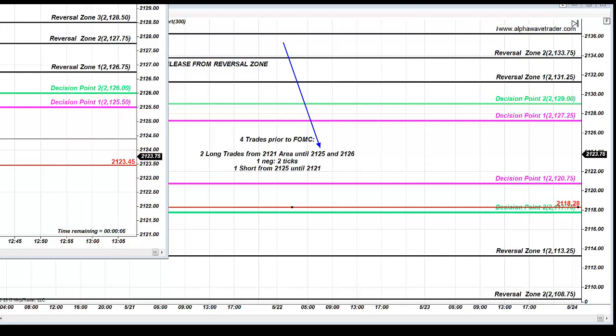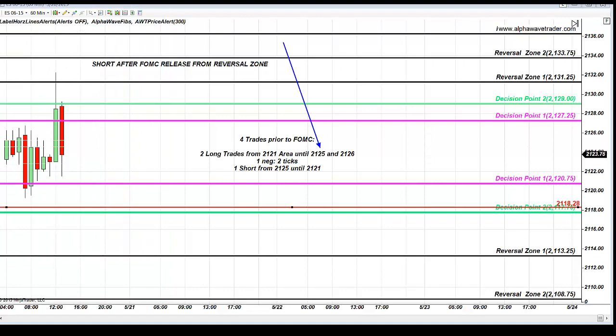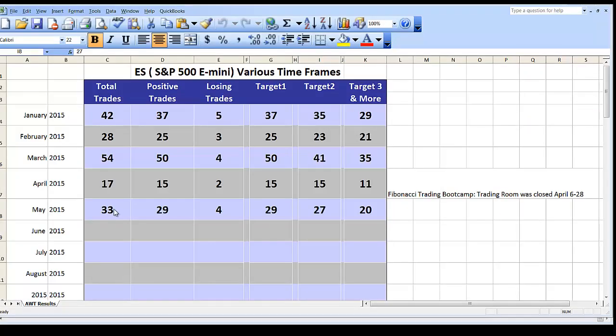Go ahead and cancel the trade. Cancel the trade. Any long trade had been cancelled. Trade never got entered. Price never made it to 21.25 and a quarter. So here's a correction on that trade. We had only 32 trades. The last trade never got entered. Clear? Never got entered into that trade. The only trade that played out after FOMC is short collapse. Never got entered into the long.